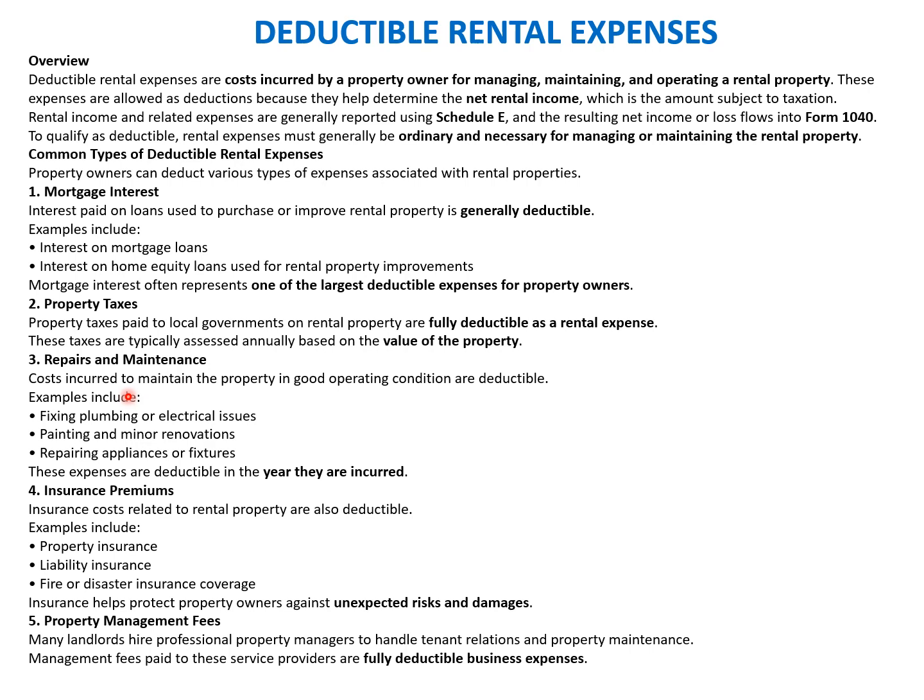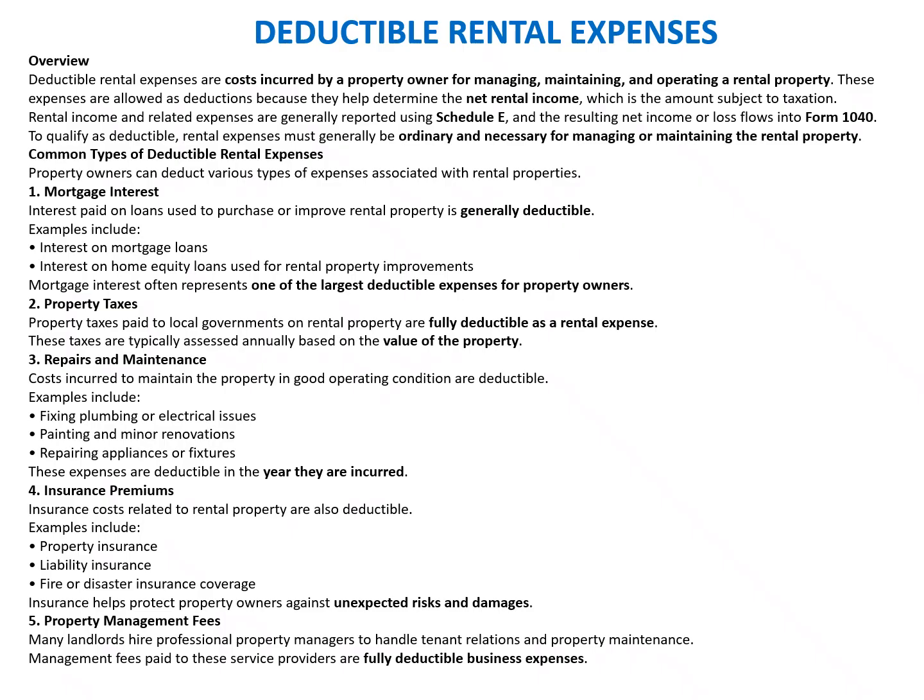Next category is repair and maintenance. Costs incurred to maintain the property in good and operating condition are deductible. For example, fixing plumbing and electrical issues, painting, minor renovation, and repairing appliances and furniture. These expenses are deductible in the year they are incurred. Next is the insurance premium. Insurance costs related to the rental property are also deductible, for example property insurance, liability insurance, and fire or disaster insurance. And then finally, the property management fee. Many landlords hire professional property managers to handle tenant matters and property maintenance, and the management fees paid are fully deductible as a business expense from the rental.